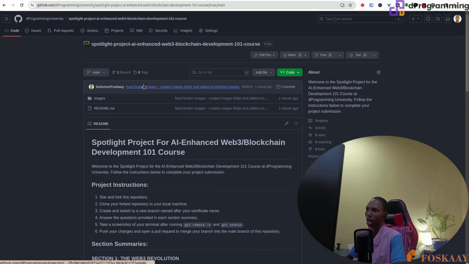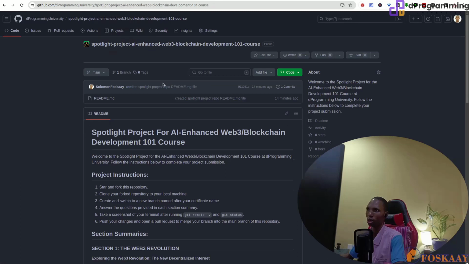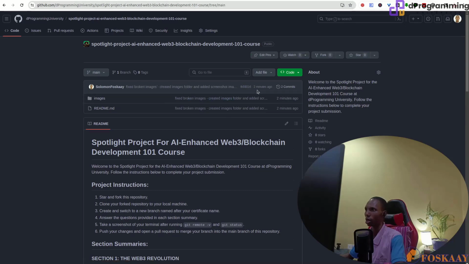You see that each time you do that, it says 2 minutes ago. Then you see these things we are doing. That's why it's very essential. Fix broken image. So people from here know what happened. Look at this. It's a created spotlight project repo. So I can click here at any point in time.